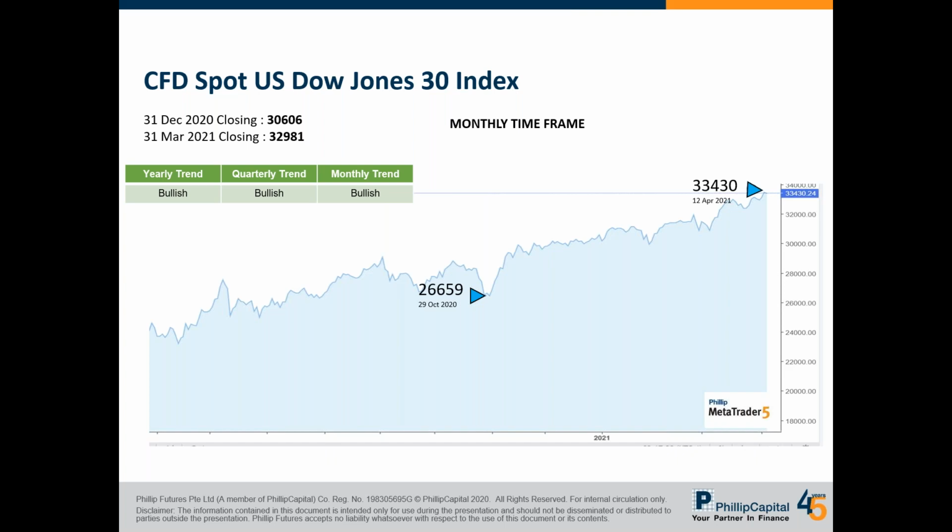So let me just recap. Non-farm payrolls for March surged about 900K, while the unemployment rate slid to 6% from 6.2%. So of course, the data are showing very, very good. And the ISM non-manufacturing PMI surged to 63.7 from 55.3. Very, very good, and it's also the highest level ever. This highlights that the world's largest economy is recovering from the damages of the COVID-19 pandemic at a very, very fast pace. With all this, in my own opinion, there are a lot of reasons to be excited about the months ahead. I'm generally optimistic for this year.